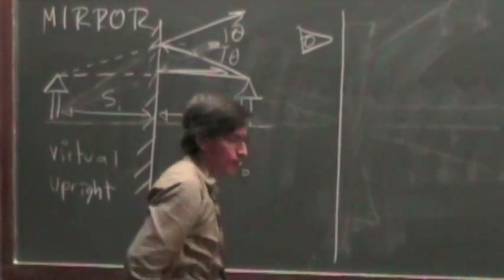Now, when you have a curved mirror, things are not like that. So I have a curved mirror here. This is the first kind that we're going to talk about, which is called a concave. Kind of looks like a cave, right, where you could seek shelter. So that helps me remember. I don't know if that will work for you. Certainly worked for me, because I always kept mixing them.